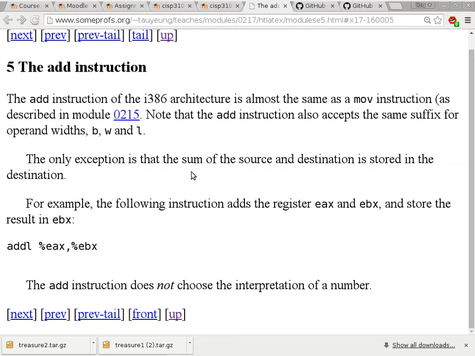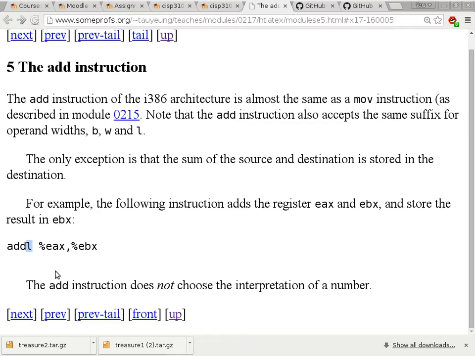The suffix of the add instruction is the same as the move instruction. In other words, if you don't specify something here, the assembler will pick for you. Most of the time it will pick something that is correct, but you want to specify all the time so it is not possible for the assembler to make an assumption that is not what you intend. So once again, this letter here can be B for byte, W for word, which is 16-bit, and L for long, which is 32-bit. So are there any questions about the add instruction, how to make use of it?